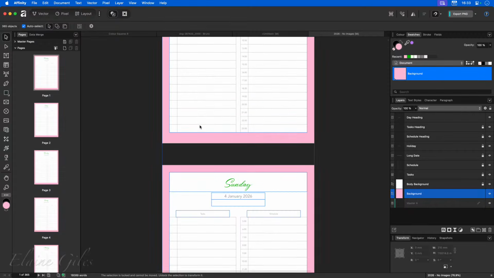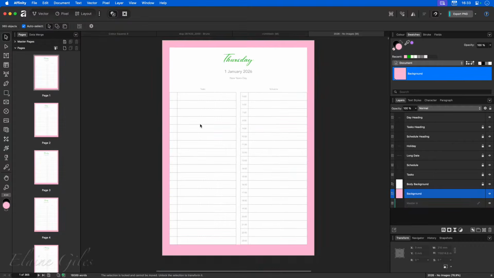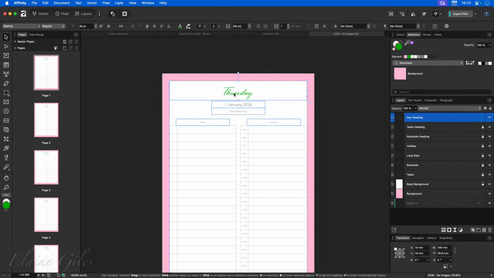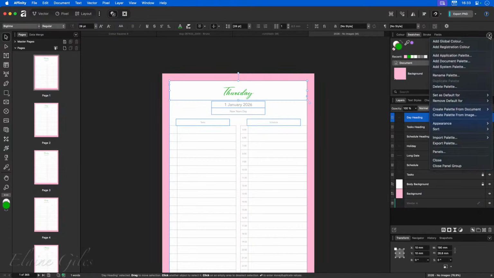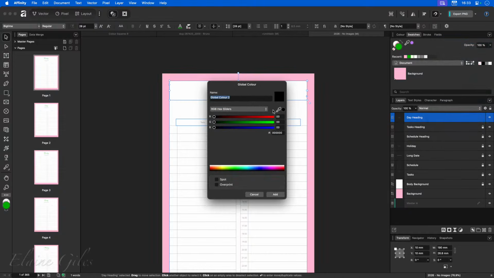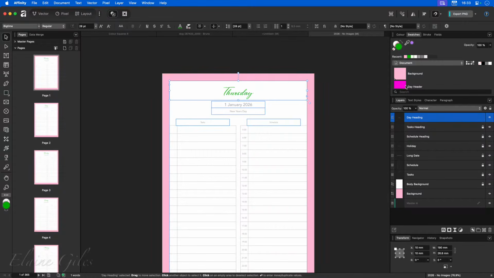Too late, by which you knew nothing about global colours, so you hadn't used them. Right, let's see that again with this one. So this is text. It's got a certain colour on it, not the colour that I'm looking for. But I'm going to add a global colour first, and I'm going to make this a very hot pink. Oh dear, that is offensive. Right, and that's going to be my day header. Notice I'm not using the word pink, because I could change these back to green if I wanted.